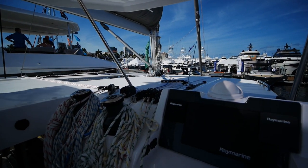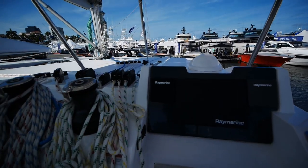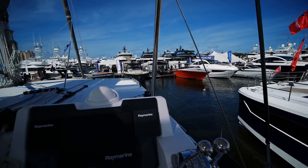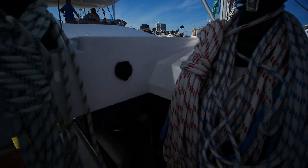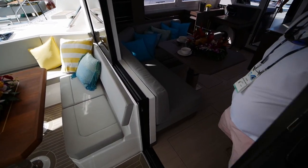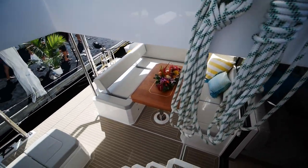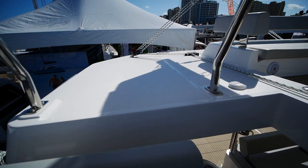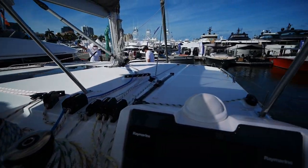You can also add an enclosure if you wish, though this boat is not equipped with one. Visibility is going to be pretty great — we're pretty high up. What's also important is the interior visibility; you can look into the salon really easily as well as the rest of the cockpit. That's another key feature you find on all Leopard catamarans of this current generation. We've also got flush-mounted hatches.